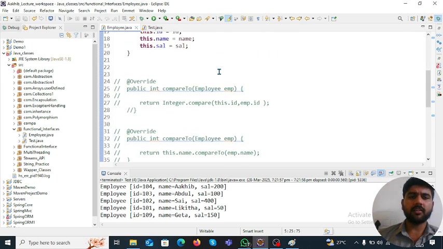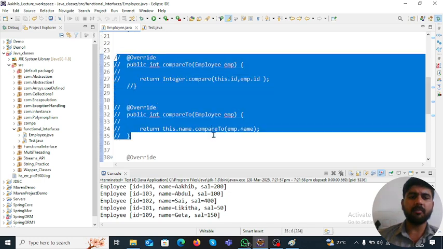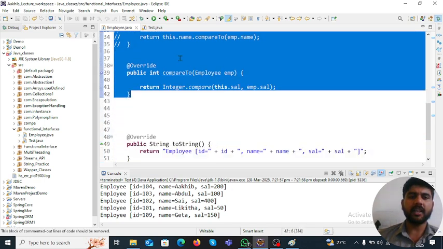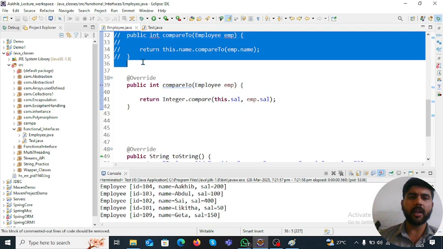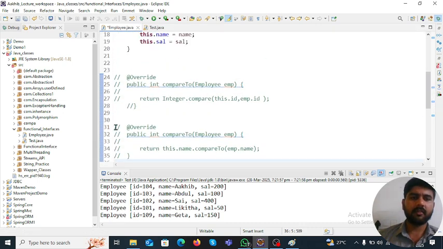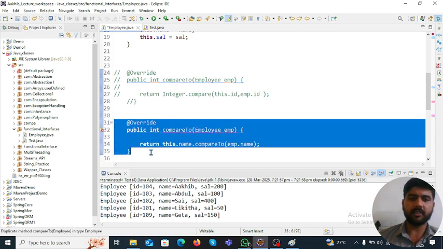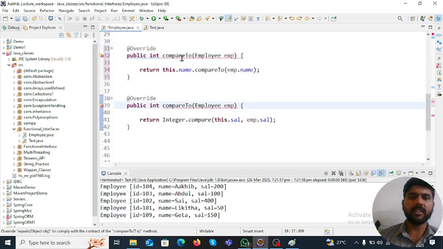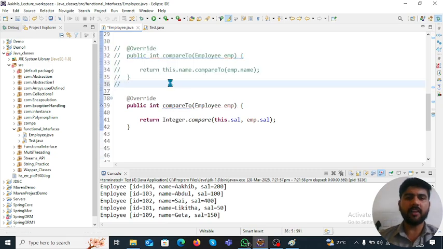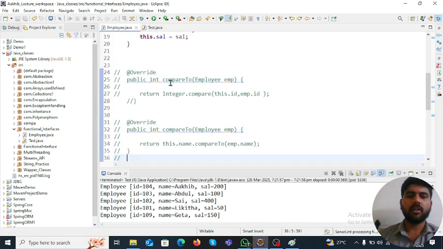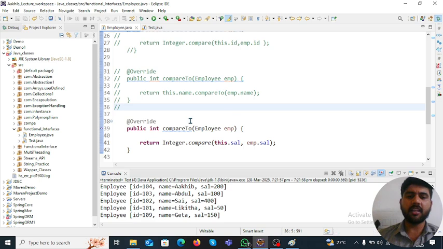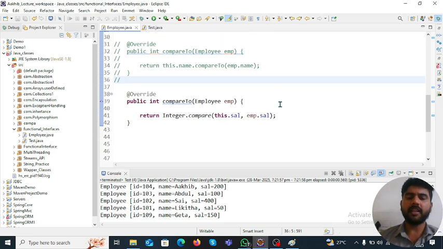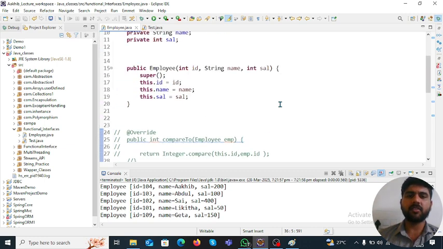You can notice here that if I declare the same method multiple times inside the class which is implementing the Comparable interface, it is highlighted in red. I don't want to face conditions like this. At a time, you can check the criteria based on the salary, or based on the name, or based on the id.